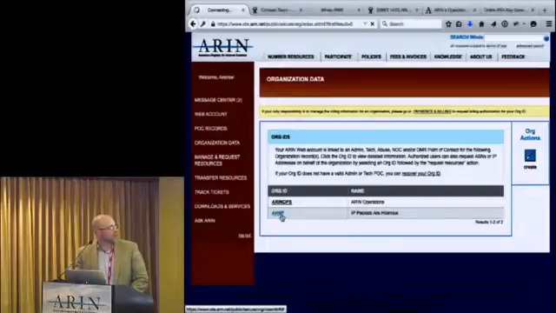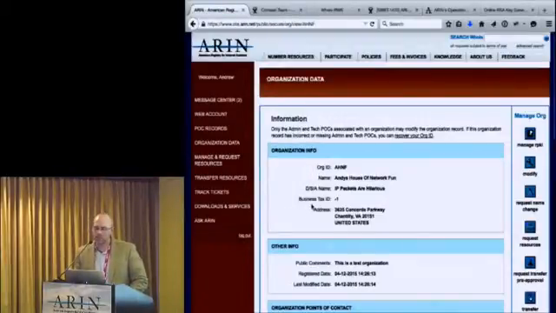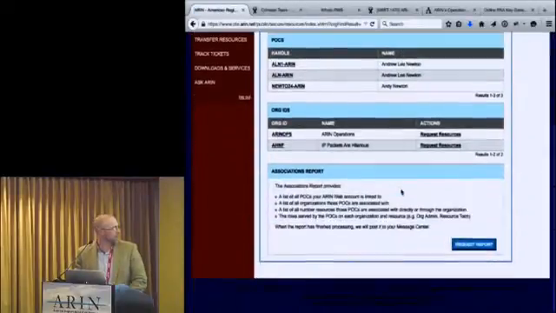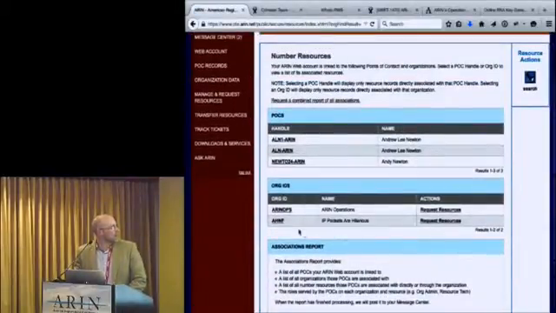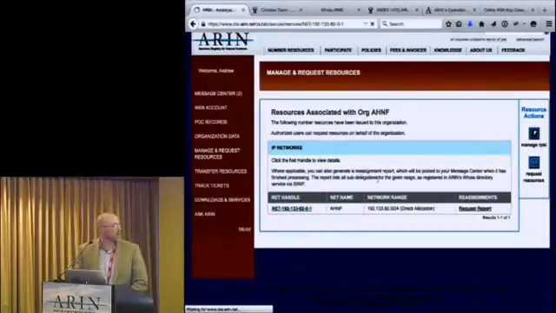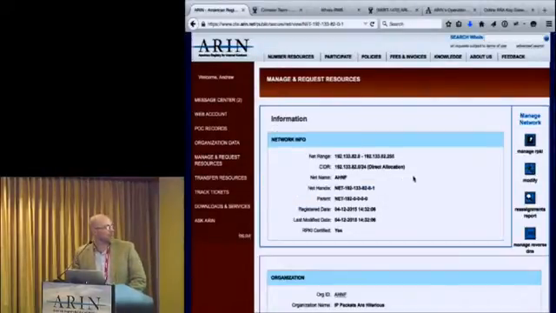So I can click on that. It brings up the resources, or brings up the organization, and I can go over here to manage RPKI. Actually, let me go over to the set of resources here. So here's the network we already have. And I believe this one is already covered by RPKI.